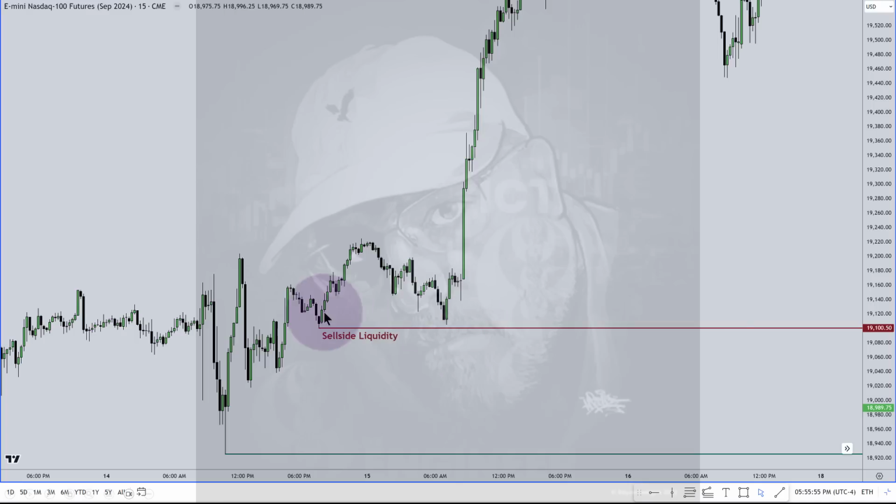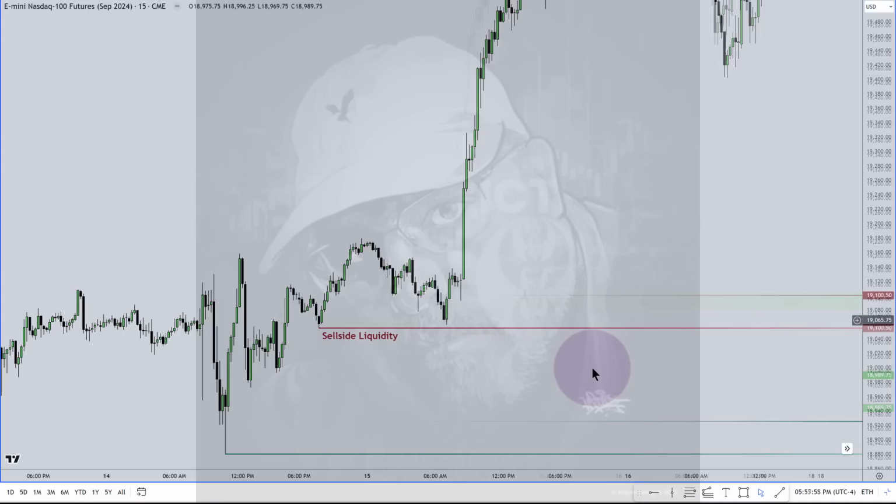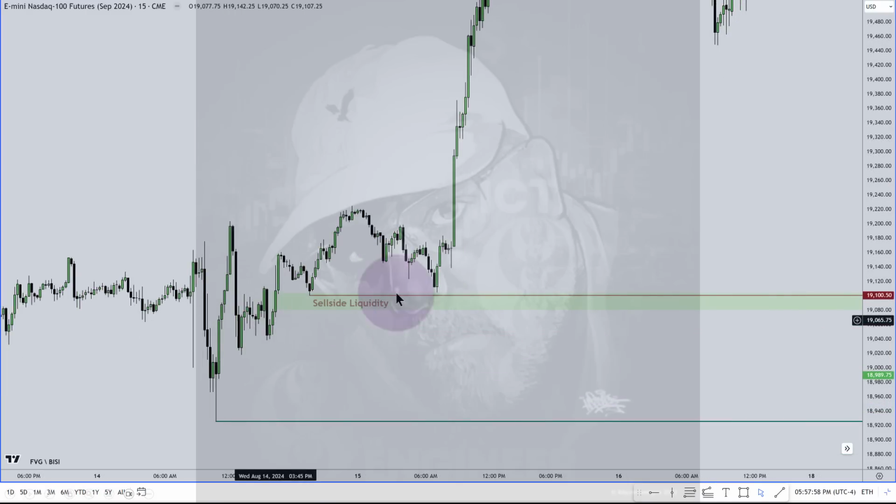So I'll count you to go back and look at that. Anyone that's been following along and doing due diligence with their note taking, they have this information in there. But you can also still find it in the live streams. So it's the sell side here and that fair value gap. So the green box and this red level at 19,100.50, that's what it's anchored to.